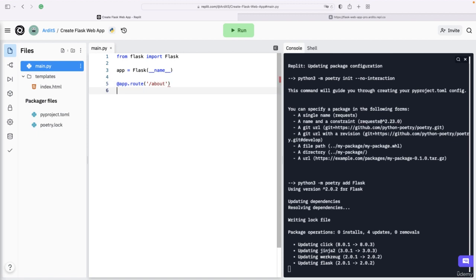And then you write a function such as def home, and in this function you basically return that index.html document. So if the user visits your domain, you will return that HTML to the user so that they see it in the web browser.